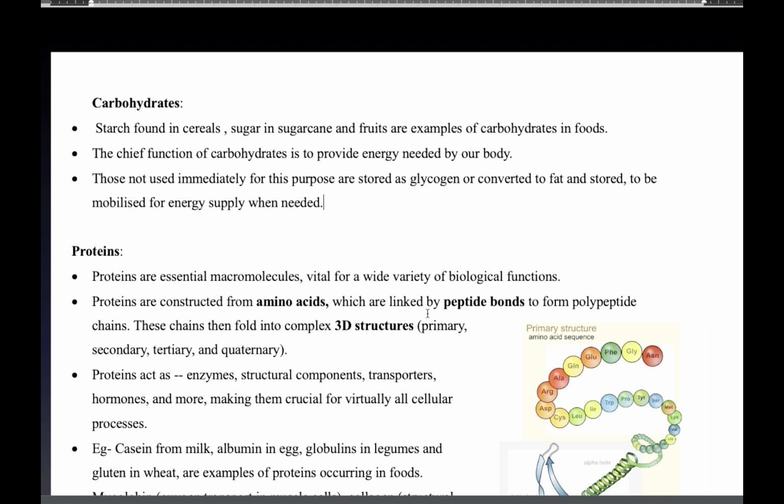Polysaccharides are made up of many monomer units or monosaccharides. It includes starches, glycogen, cellulose, etc. And trisaccharides or other oligosaccharides are made with more than two monosaccharides. Okay, trisaccharides, if we look in detail, are made up of three monosaccharide units, and disaccharides are made up of two monosaccharides each. And examples include sucrose, lactose, and maltose. And looking into monosaccharides, it includes the main basic unit of the carbohydrates, that is glucose, fructose, and lactose.